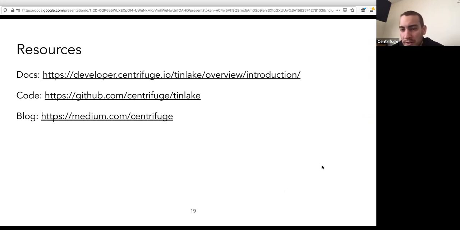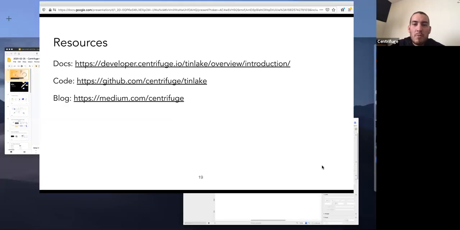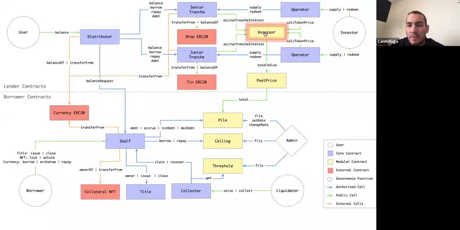So Primoz Cordes asks, how much of the invested amount is left unutilized for quick and easy redemption, and who manages this? If I go back to this illustration, we have this assessor here, which if you look at the legend is a yellow contract, which for us means that it's something that you can take and customize. In the end, these operators and the assessor can be tweaked to have a higher or lower utilization rate. You can use different investment schedules. This will depend on how liquid the underlying assets are, right?